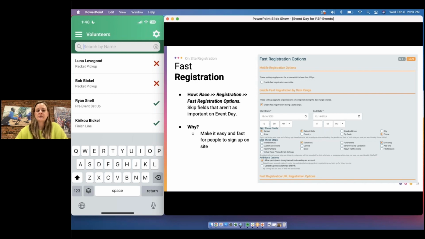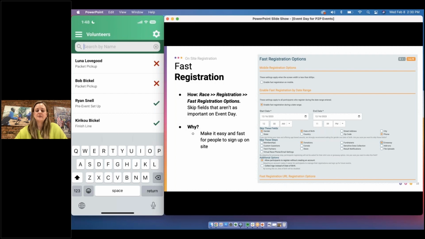We have a really nice tool called Fast Registration, and Fast Registration lets you skip certain information fields and options when you're signing up. The screenshot here shows that I've set up Fast Registration for only event day.